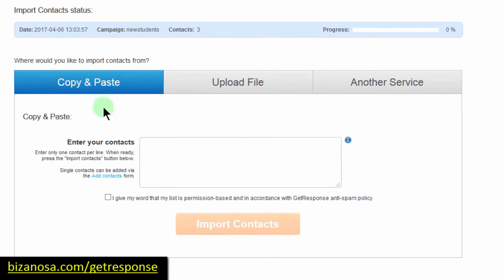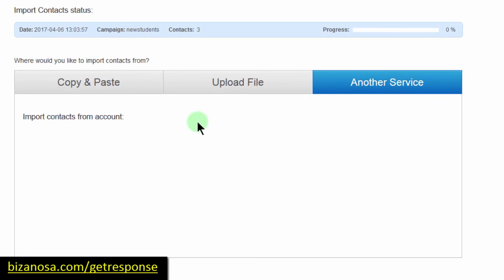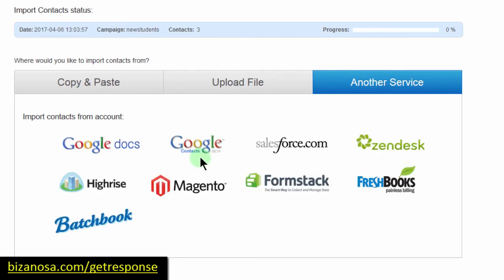In the next video, you're going to see how you can upload a file. And then in the next one, you're going to see how you can use other services. If you already have contacts in those services, how you can just link to them and then import those from those services.